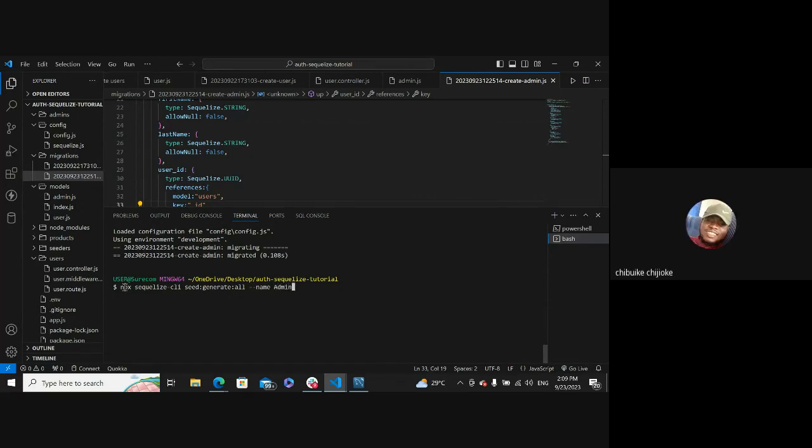But I want to ask, why are we not doing seeding for user? Just curious. That's not normal. You are going to populate your users table from the body of the request. And that was what we did yesterday.